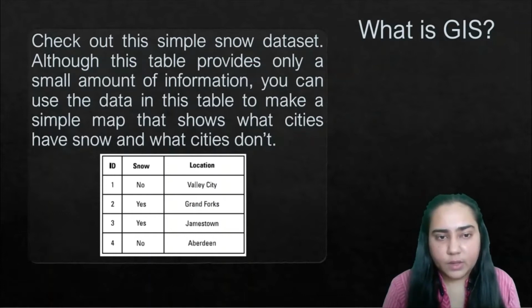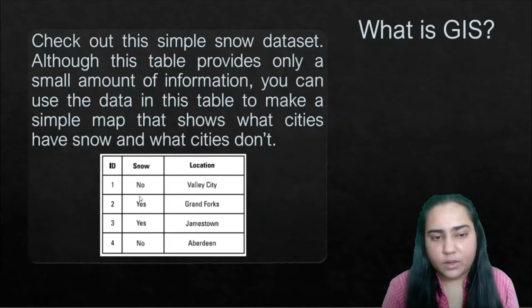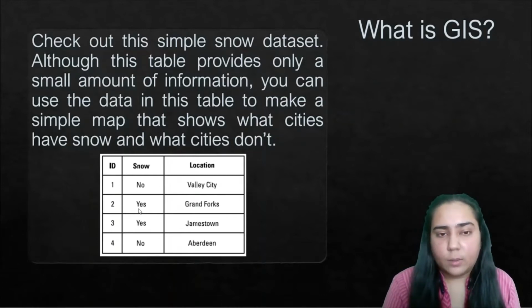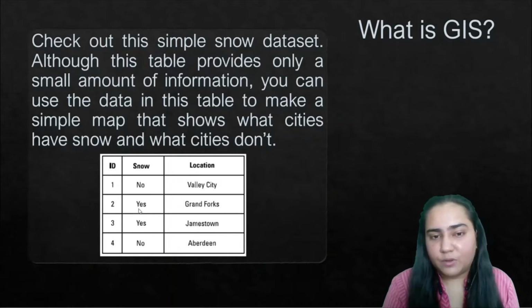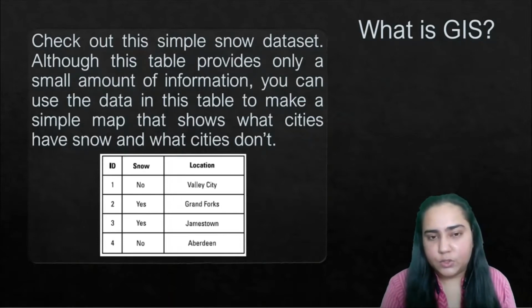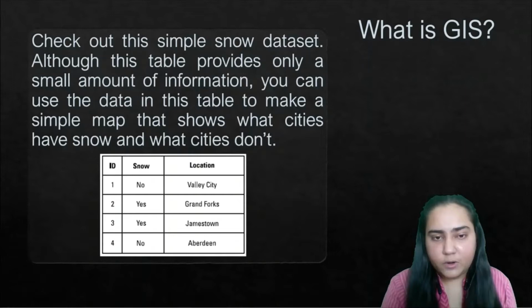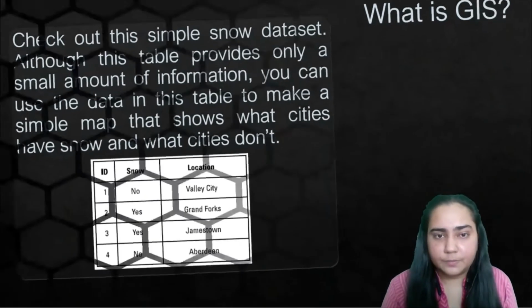You can see that there are only 4 cities given here, and there's just a yes or no column where it shows you whether it snowed in that city or not. But you could create a map out of this and show, maybe through color, the other cities in green, and the cities where it's snowing, you could make them white, so they stand out.